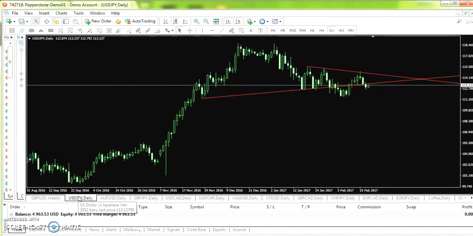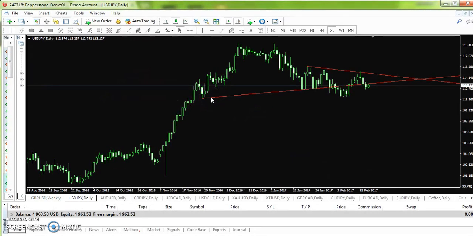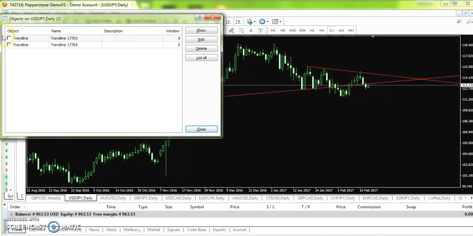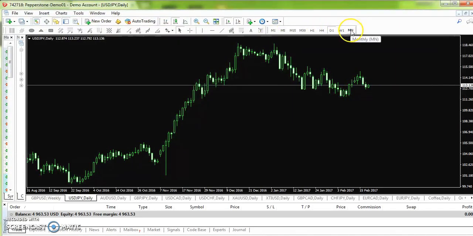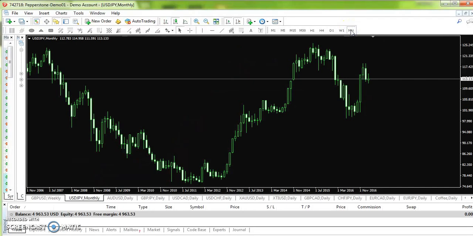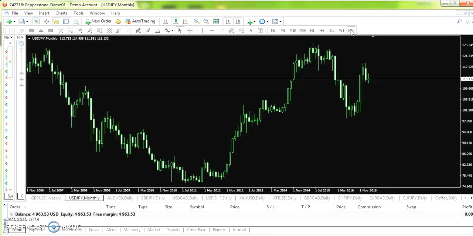All right, as you can see, this is the USDJPY chart. I'm now going to delete everything so that you may see a clear naked chart, right? And now I'm going to shift it from daily to monthly chart, right? One thing you must remember on a monthly trade setup, you must be aware to take into consideration every swing. It may constitute about 4 or 5 months, or 6 months, or even years, right?